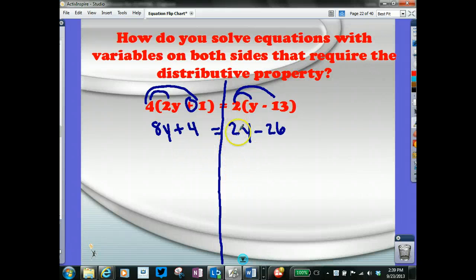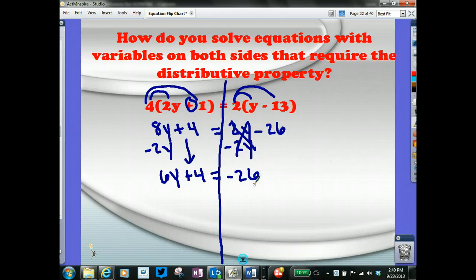So I want to move the variables, get them on to one side. It's going to be a lot easier to move the 2y. So in this case, I look at a positive 2. So the inverse, minus 2y, minus 2y. Well, that gives me 8 minus 2, 6y. Don't forget to bring down your y. That will change everything. Bring the plus 4 down. That's going to equal, well, here, 2 minus 2. That cancels. So that just leaves me with negative 26.